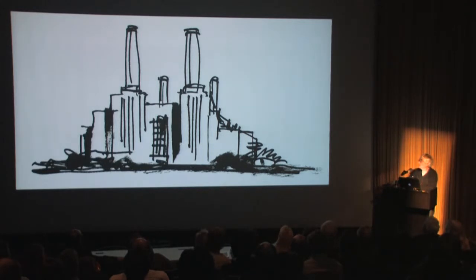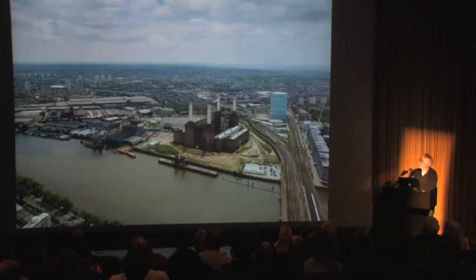All of this side is essentially blind. It has no windows, no fenestration, no rustication. It's just a very difficult place. As you can see here, it's just basically three walls that support the chimneys, and this is where the boiler rooms were located, and they needed height. Two football fields can be located in here. The question is, what do you do with them?